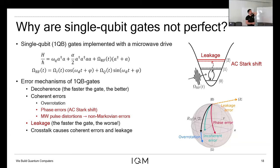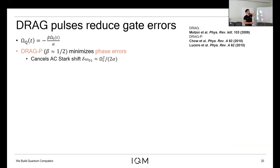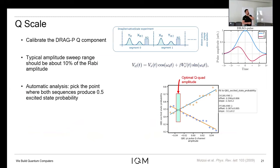Okay, so I will probably just skip the most advanced part in that case, but just to talk about this. For all of this, we just pick some shape that we like, which typically is a cosine, and then we just work with that. And the only thing that we calibrate is the relative amplitude between the real part and the imaginary part to suppress this phase error. And to measure it, we try to generate the phase error in different ways.